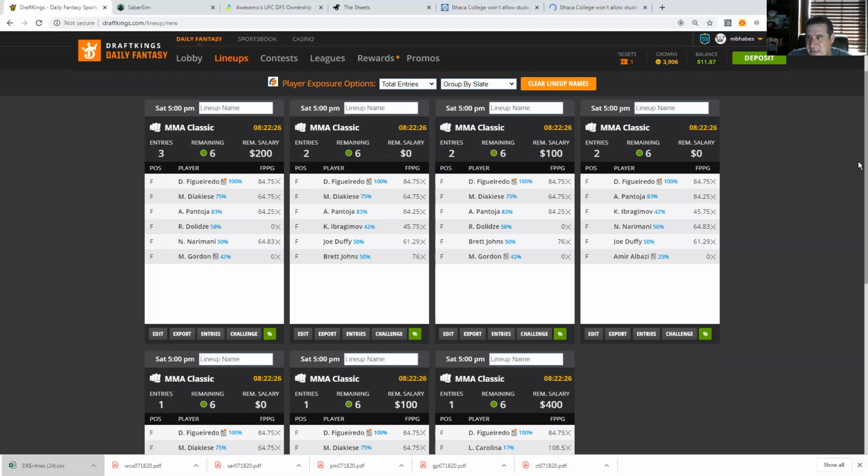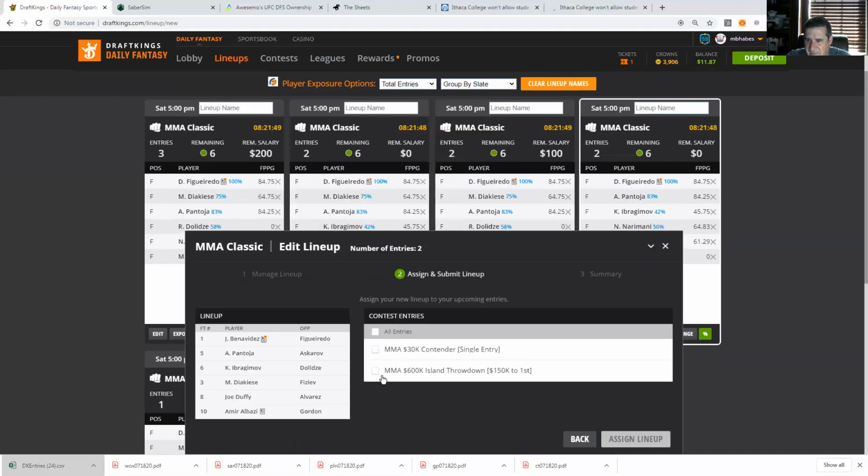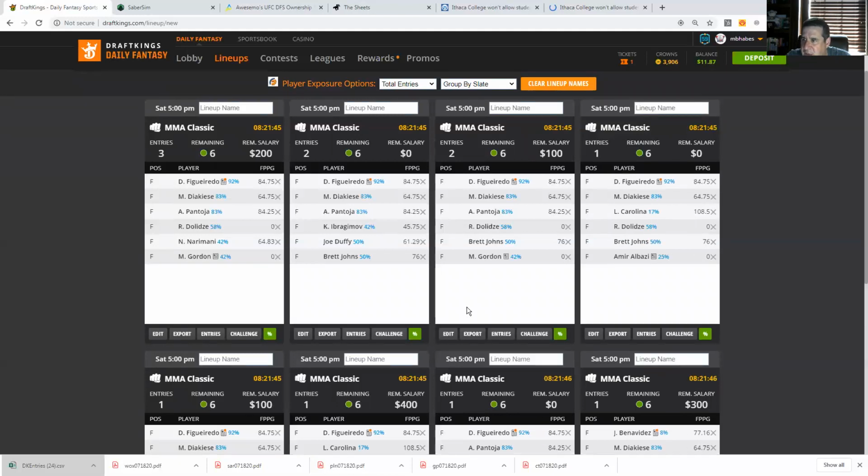or the Figueiredo fight? I guess. Okay, so Narimani is probably the one I'm least confident of as far as his underdogs, and it's probably also the least owned. So we could beef these up a little bit. Let's do that. In this one here, we'll fade. We won't fade the main event, but we'll fade the favorite there. And then we'll go back to a little more Diakiese, and we'll do that. Is that fair enough? Good. And then we'll do the same thing over here. That's fair.